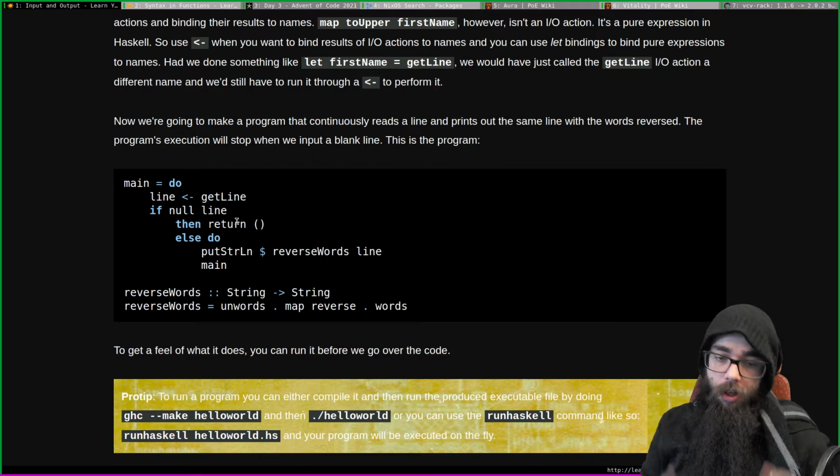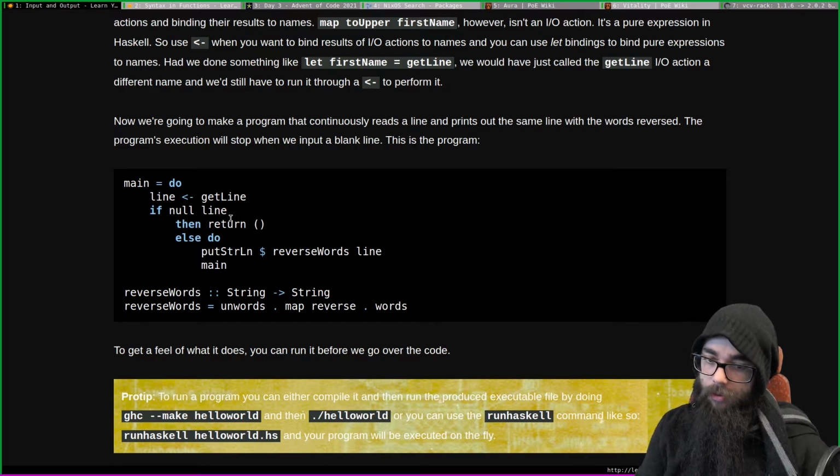The type of return hahaha is IO list of characters. Oh. IO is a 0 tuple. But return in itself is just like put string, it's an action.